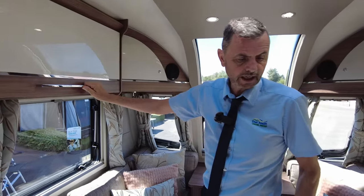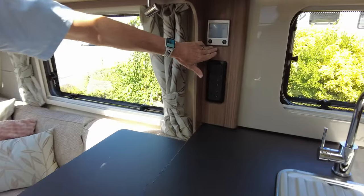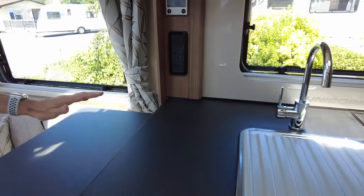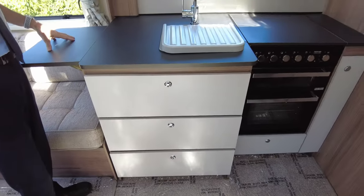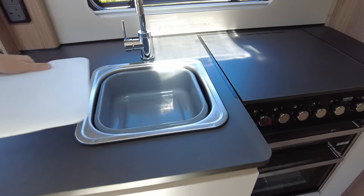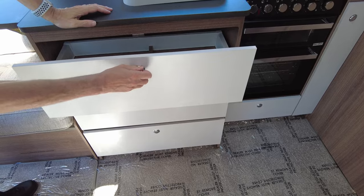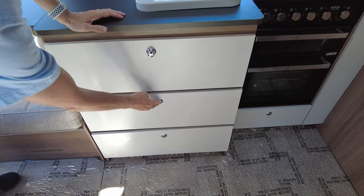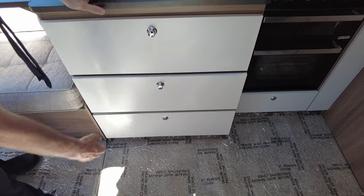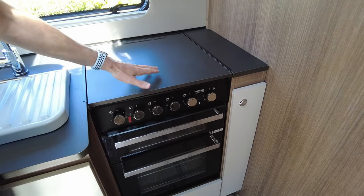This also has a solar panel on the roof. As I've mentioned it's got the Aldi heating — there's just the control panel and two more plug sockets there. You have your extendable work surface here with your sink just there, and again — plenty of storage and lockers. It's a bit stiff but it's soft close — just got to bring it out, there we go, and one in the bottom there.